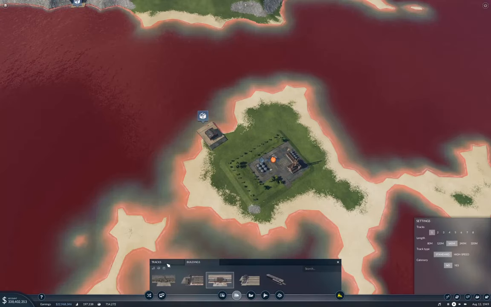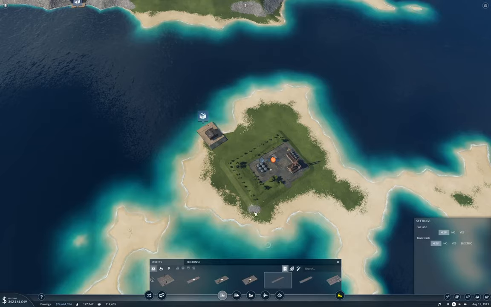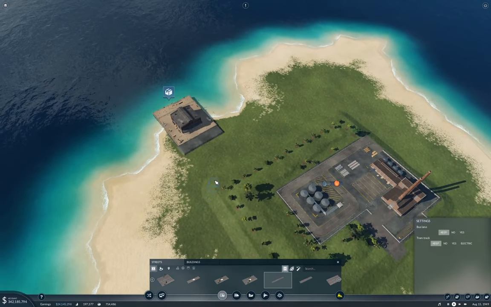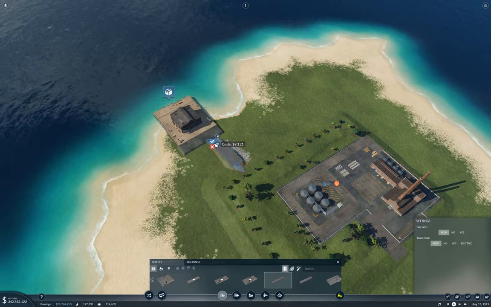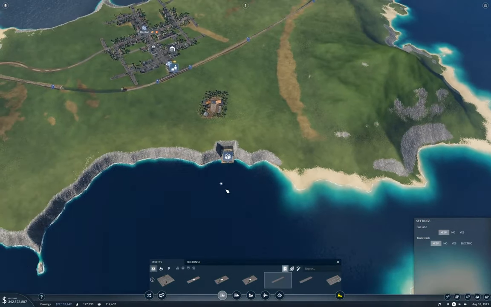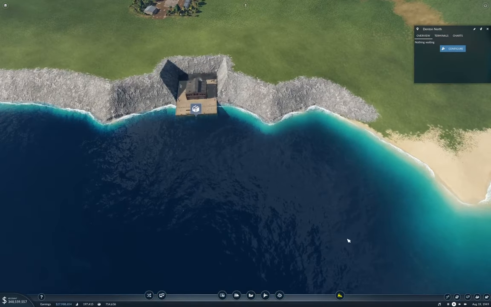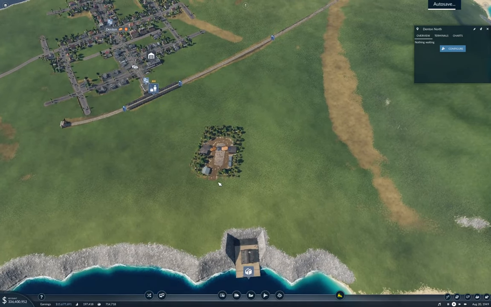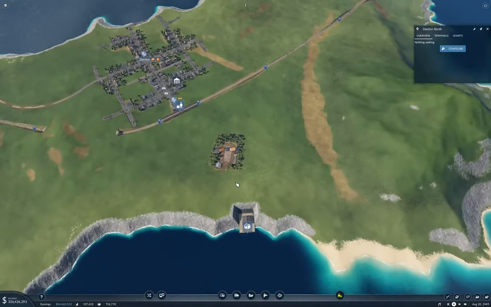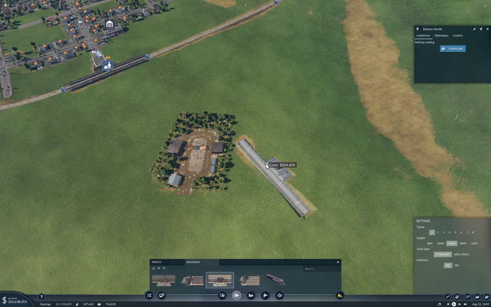Now I'm going to need roads. Small country road will do. Now, where? Oh, I got tendrils right there. Okay, that should connect that. It does. Okay, and then I need a train station up here. But I'm going to need to be able to get a road to it as well.